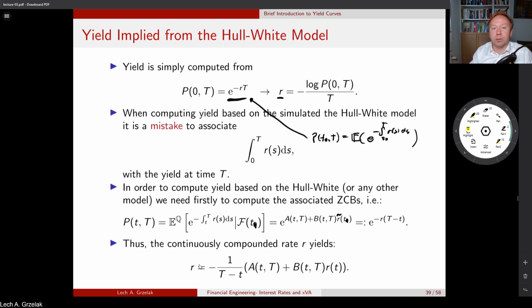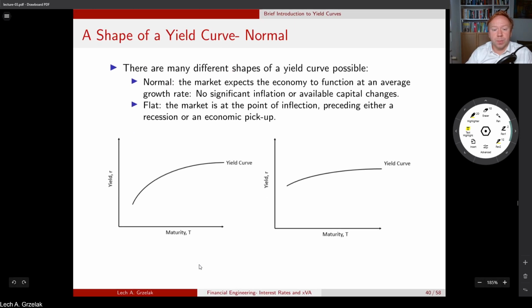So it will be very entertaining to see the dynamics of the yield curve historically and how this can be related to the Vasicek model, how we can simulate that yield curve and how to really compare the shapes of different yield curves, and then moreover, what is the impact of adding a second factor to the dynamics of this process. So comparison between one factor model and two factor models.